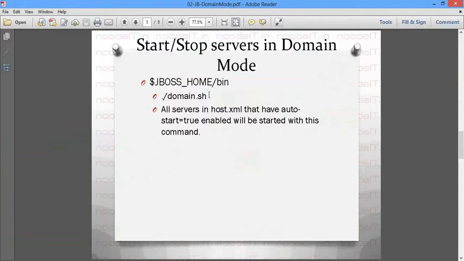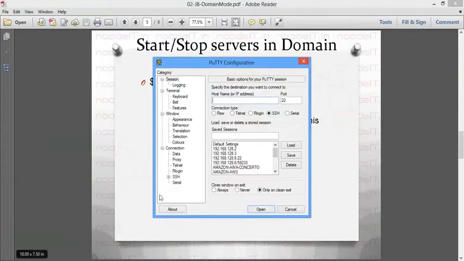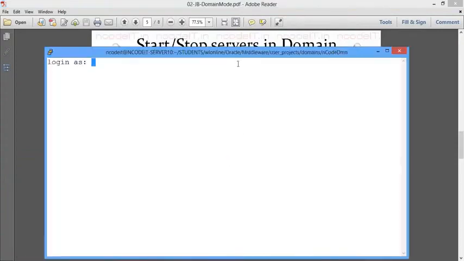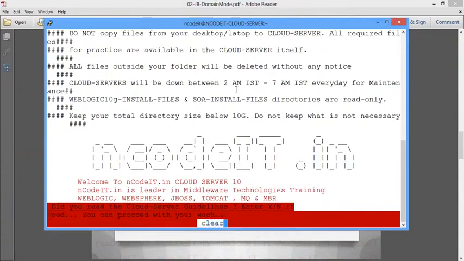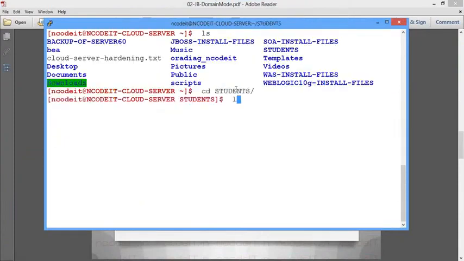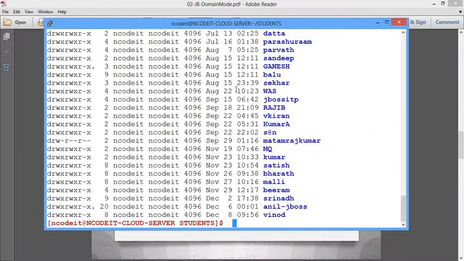Then to start and stop the domain mode, we can quickly use the domain.sh command. So let's go ahead quickly and try to start the servers. Okay, let's go ahead and create a directory, JBoss ITP 101.